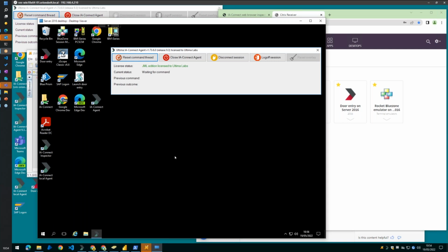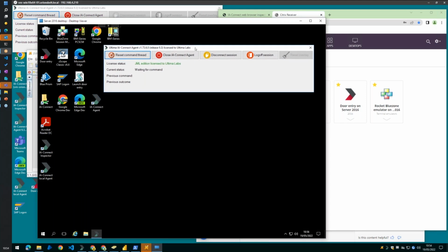And that's it. This tool runs as whoever I logged into Citrix or RDS. Anything I say about Citrix, I also mean RDS or Windows Virtual Desktop or Azure Desktop. It is running as me. So it didn't require any admin rights, doesn't require any registry keys, no DLLs. It's literally like a little standalone exe that you might run off a memory stick. We've intentionally designed it that way so that it's very easy to get it integrated into a remote system. As I said earlier, put it on a file server and you're done. And now it's running. Now I can automate in this remote session as easily as if it was my local one. I'll just briefly show you that.